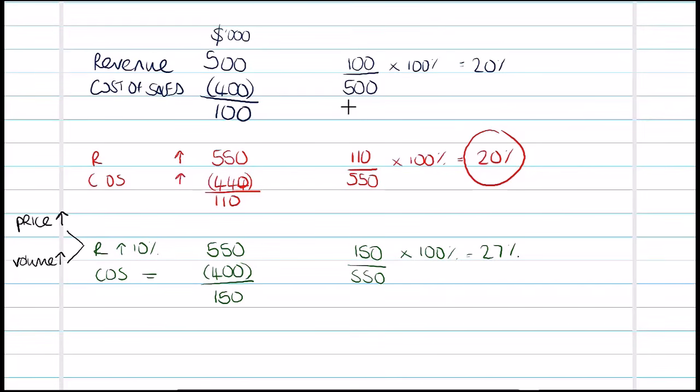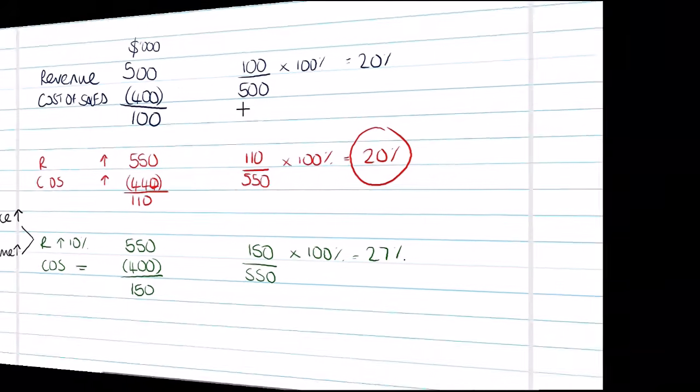If volume has gone up, it might be the case that cost of sales has not gone up proportionately for the simple reason that bulk buy discounts have been achieved because that much more is being bought in the way of raw supplies. So break it down to think about this. That's what I mean when I say think about the construction of the ratio when you are explaining it. Think about this moving in proportion. Why would one item have moved when one hasn't?